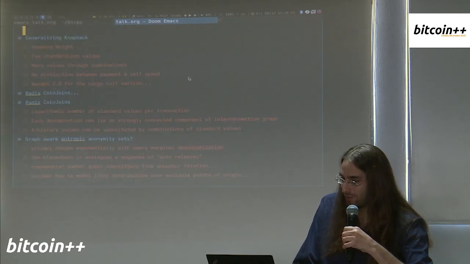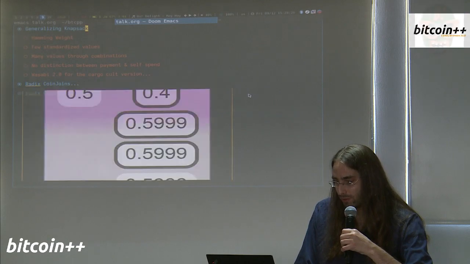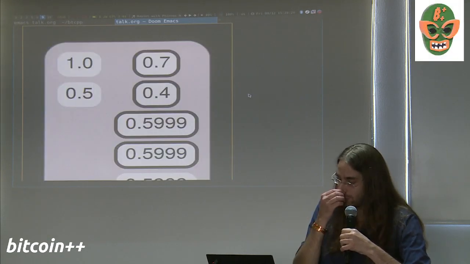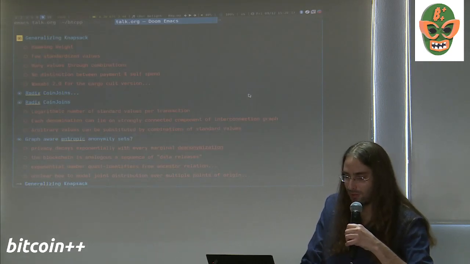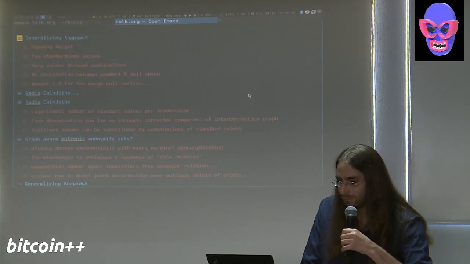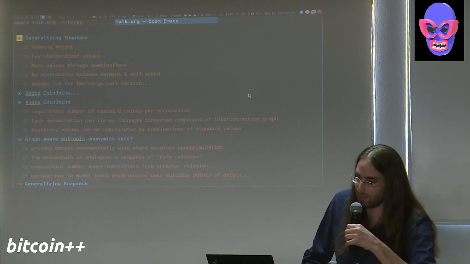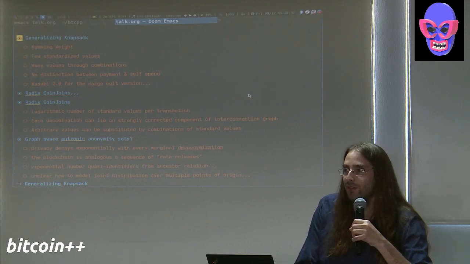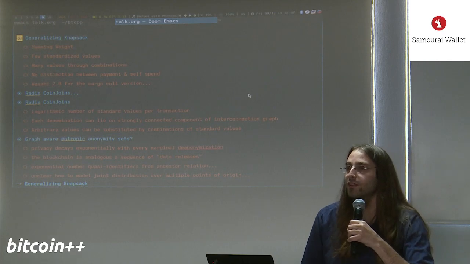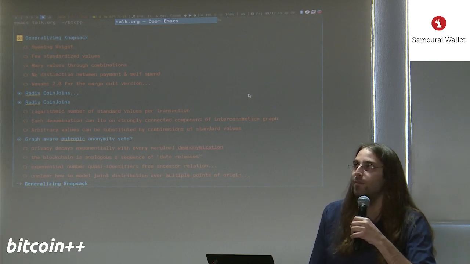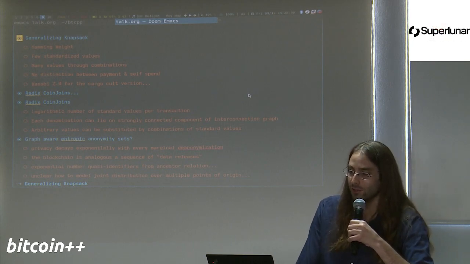There's an example here of knapsack mixing, which tries to improve on the previous by doing clever splitting of outputs. Not going to go into it. The paper is quite clear. I don't think it's a very practical model because it tacitly assumes that you're only making payments. And the ambiguity guarantees, what it's trying to do, is by construction ensure that instead of the model being hard to solve, it generates many valid solutions.